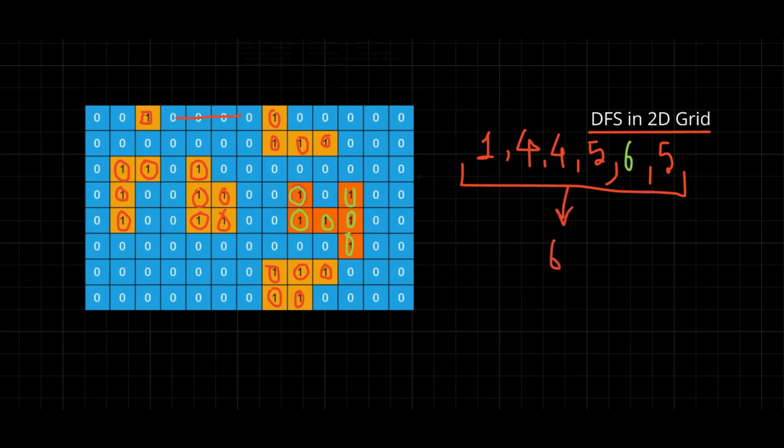So the algorithm is pretty simple. We have to scan each of the elements from left to right. And if we find an element equal to 1, we have to simply start the DFS and count the number of cells we have visited so far. And here, after that, the number of cells we have visited in a DFS call will be equal to the area. And finally, we have to return the maximum of all of the areas. I hope you understood the algorithm. Now let's move on to the code.